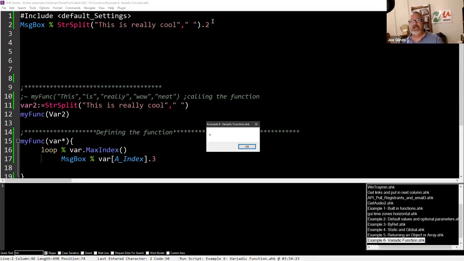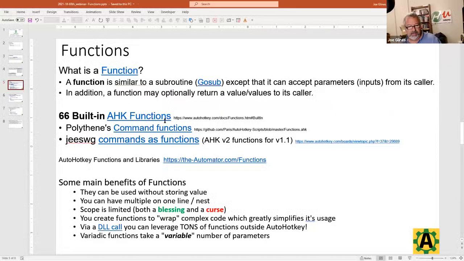Especially if often you want to use this in something, but you don't need to store it. Why store it as a variable, then get the index of it, whatever? I can do this in one line and it's gone. I never even stored it. Okay, I know that was a lot. Let me jump back into here just real quickly.